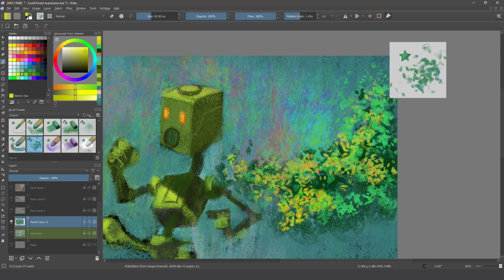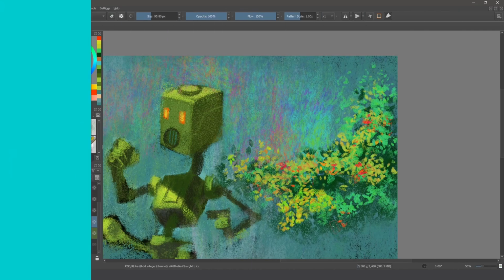I love it, and it's really easy. If I use, for example, now red, to get accents of pure red like fruits on the plants.